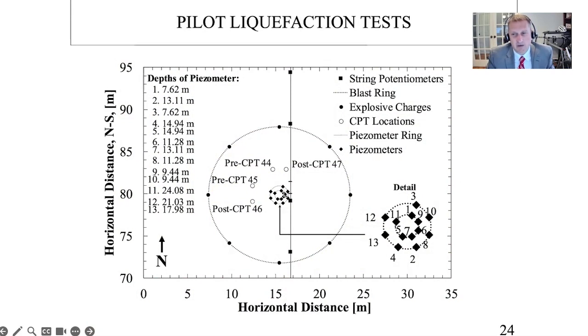The piezometers are set up on 2 rings. We have an outer ring and an inner ring at different depths. These are redundant measurements, so we have 2 at each depth, one on the outer and one on the inner ring. That's for 2 purposes. One, the directivity effect caused by the blasting. We could see more excess pore pressure closer to the blast or farther away from the blast, and that's what we were investigating by doing these. Can't really do a nested piezometer because these are resistive gauges. And so each one of these is drilled and pushed in, and we'll talk more about that in just a second.